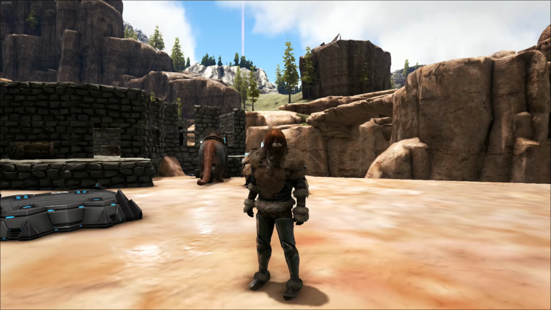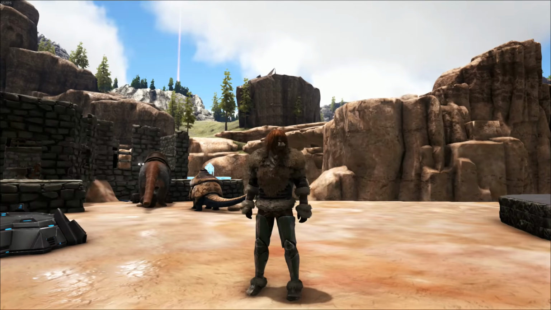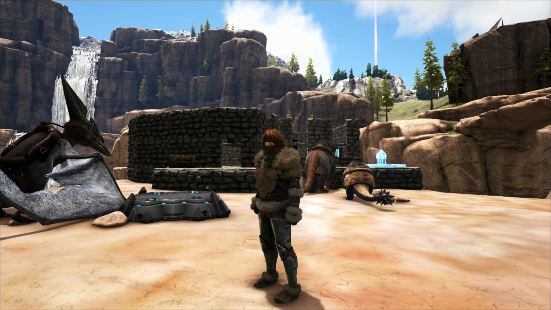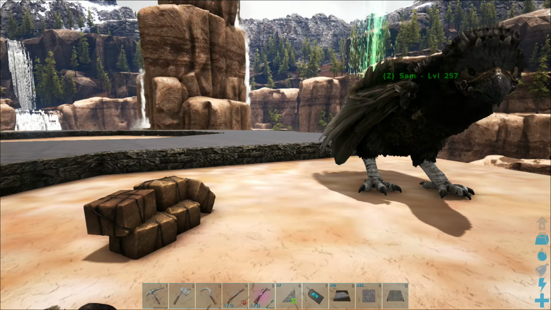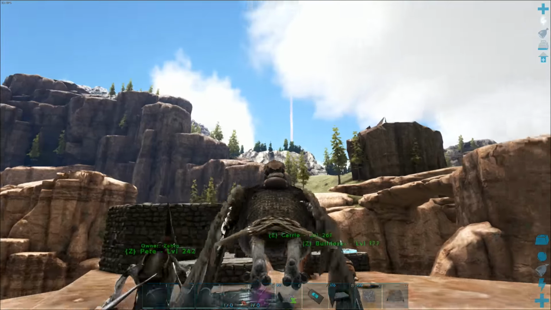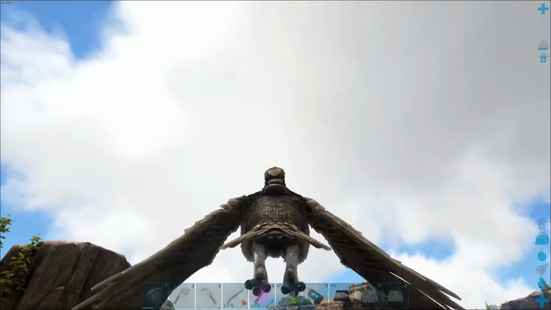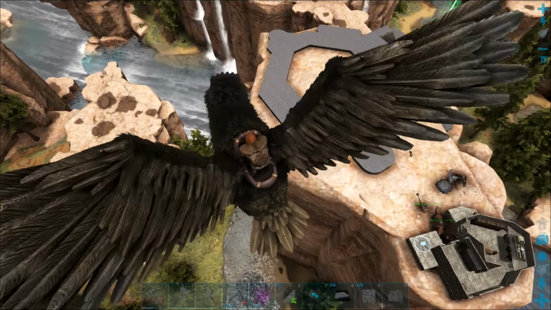Alright guys, so I've been working on the base for a couple days now, actually getting resources and foundations and everything made up. And this is what I have so far. I've just put down the foundations. And so let's take a look. As you can see, it's literally just a foundation right now. I wanted to follow the outline of the cliff a little bit. So that's what I did.